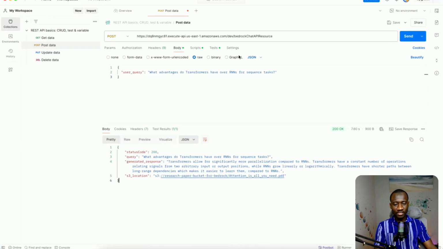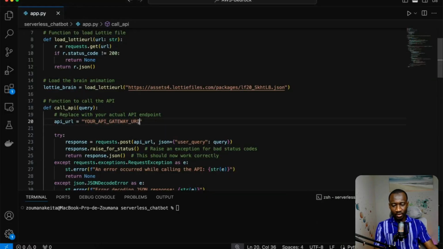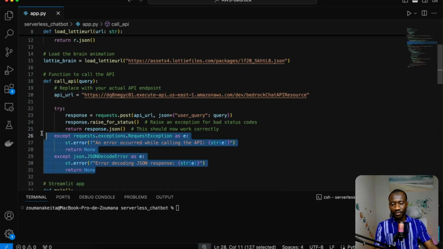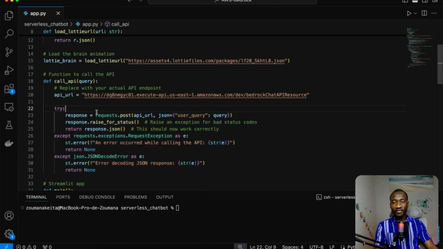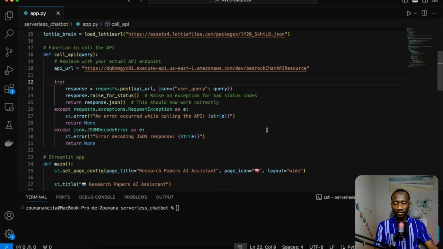And that link is the same that we have here. We have used in Postman. And we copy that link, paste it in that section. And once we have that, it's going to perform the relevant processing to be able to interact with API Gateway to retrieve details from the knowledge base according to the architecture.